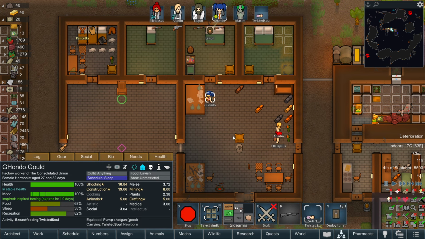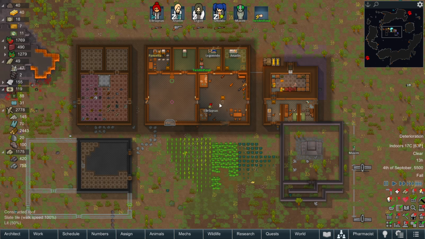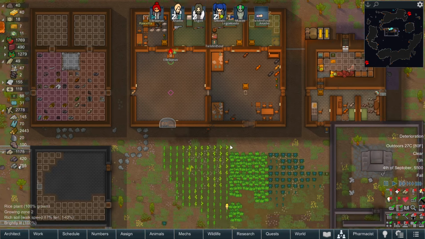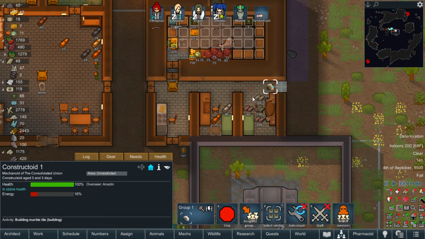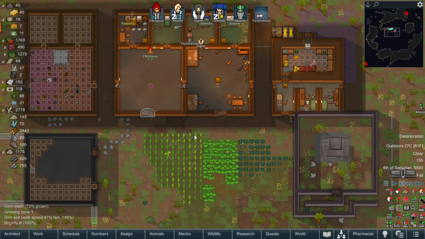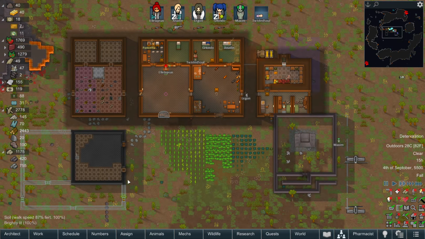Jihondo's researching. Oh no, no, you're breastfeeding. Okay, you're just using the convenient chair. That's fine. Oh my god, look at the... Okay, that's cute. Wonderful. Meanwhile, the robot is still building things. Well done, robot. Cool. Well, it's going to run out of energy soon, and we have nowhere to recharge it, so be it.